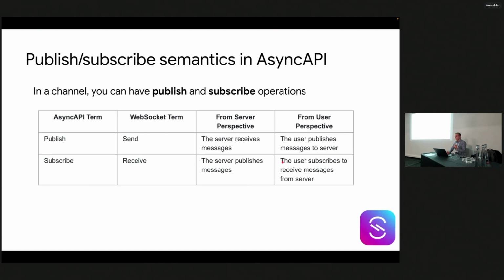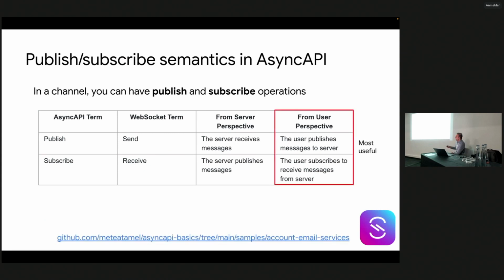But from the user's perspective, publish means the user publishes messages to the server, and subscribe means the user subscribes to receive messages from the server. Okay, and in WebSocket, if you are used to WebSocket terms, publish is more like send, and subscribe is more like receive, right? So because of these perspectives and different terms, it can be confusing.